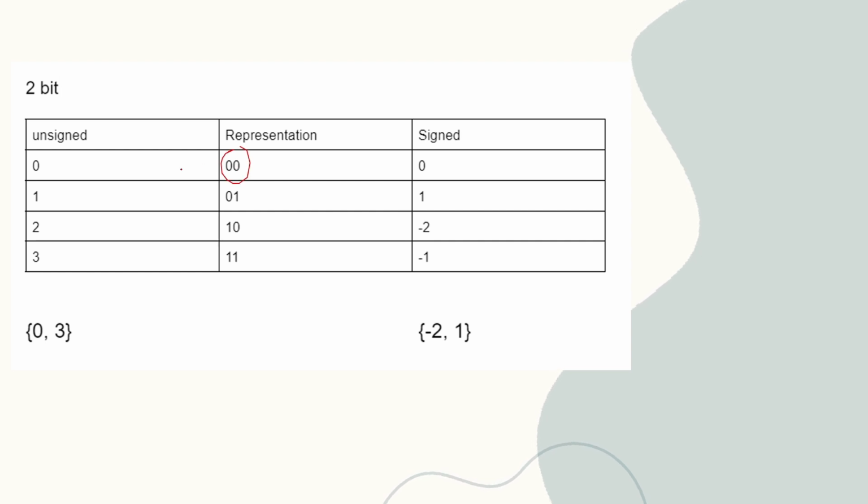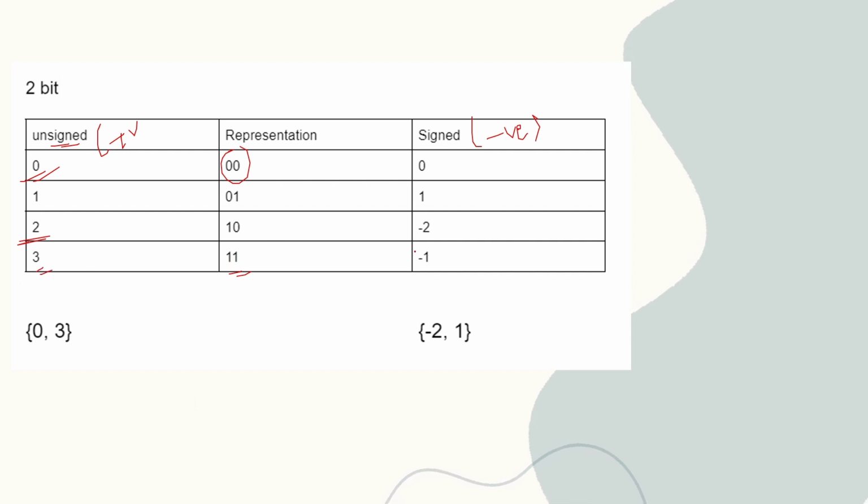For this 00, you are writing unsigned as 0. That means unsigned in the sense it's positive, right? And signed in the sense there is some sign. Let's say there is some negative sign, okay? Because there is only one sign you have, that's a negative sign. So 00 is for this thing, and 01, you know it, right? So 01, it's 2 power 0, which is 1, so it's 1, right? And 10, it's 2 power 1, so 2, that's why you have 2 here. You have 11, that means 2 plus 1, which is 3, right?